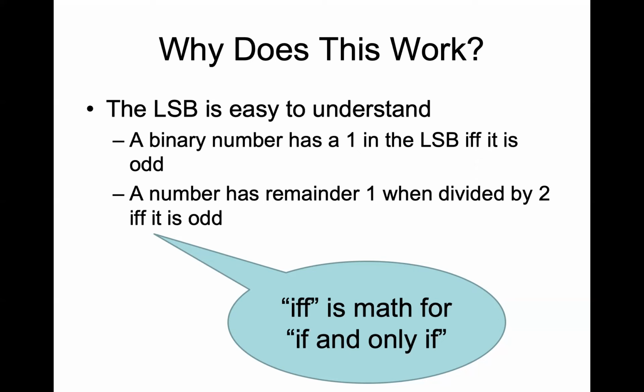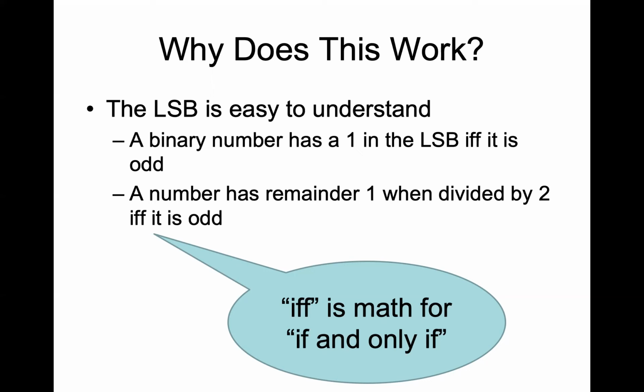If we have an odd binary number, we want to put a 1 in the least significant bit of its binary representation. And we can see that the algorithm we have is always going to put a 1 there if the number was odd in the first place. So at least for the least significant bit, it's clear that this algorithm works.